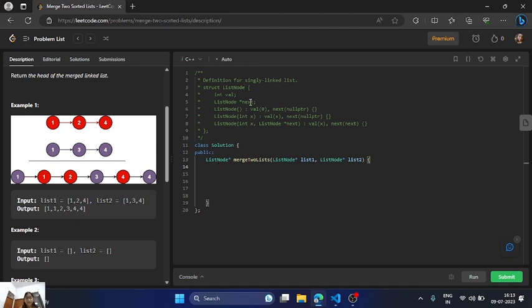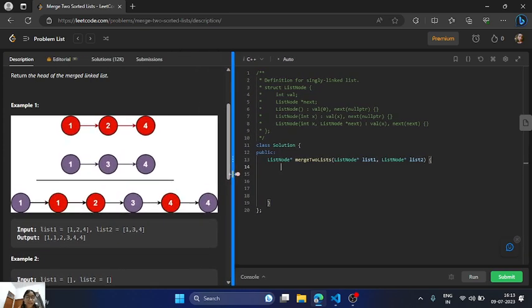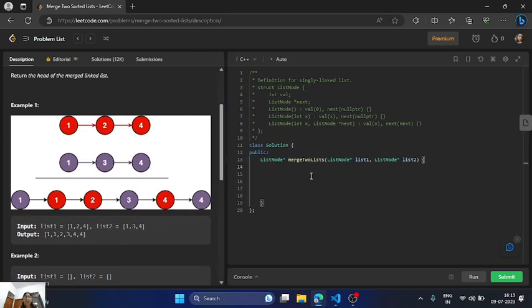So how are we going to approach this problem? I'm going to make another linked list which we are going to return as the result of our question. Let's call it a dummy linked list.